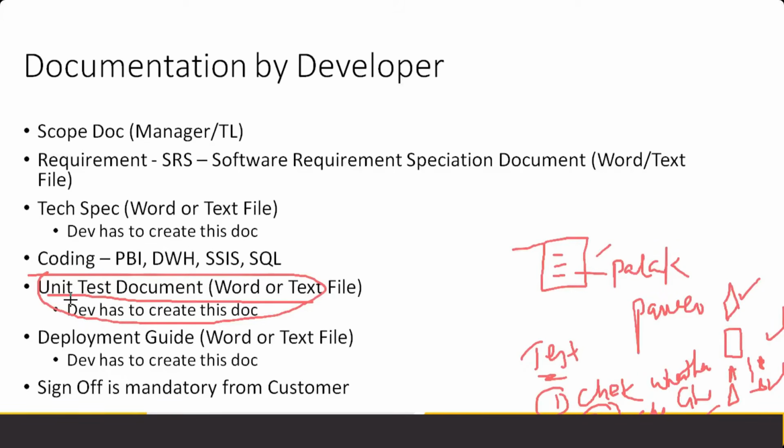For the testing, you need to create a document. In that, you need to specify: I have tested the smell of the coffee. I have tested the quantity of the coffee. I have tested the sugar level of the coffee. I have tested the cleanliness, whether the coffee cup is clean or not. I have tested whether the saucer is clean or not. I have tested that the cookies to be given along with the coffee are ready, and one more saucer. I have tested that napkins are ready. I have tested that the water bottle needs to be served along with the coffee. The water bottle is also there.